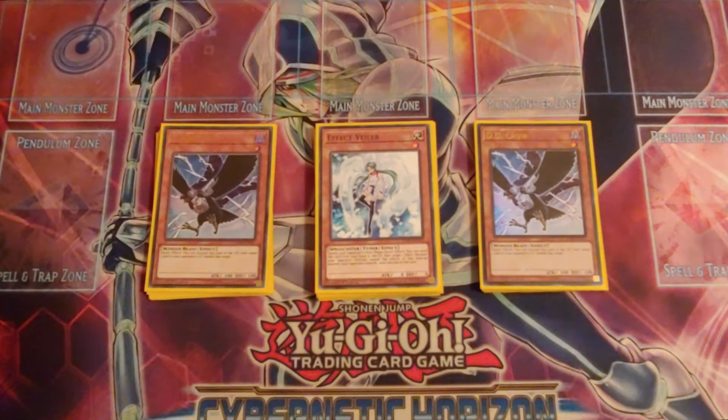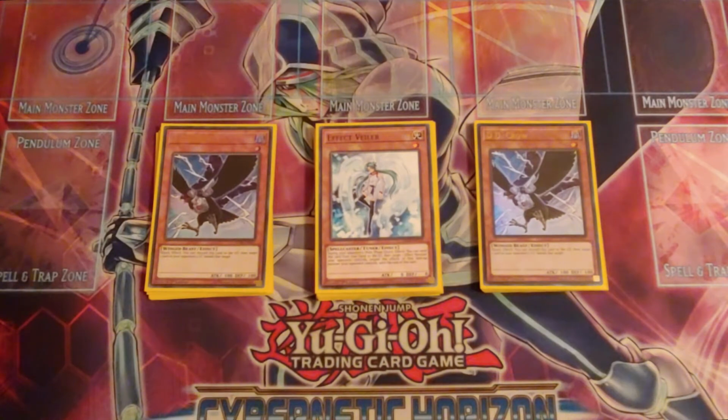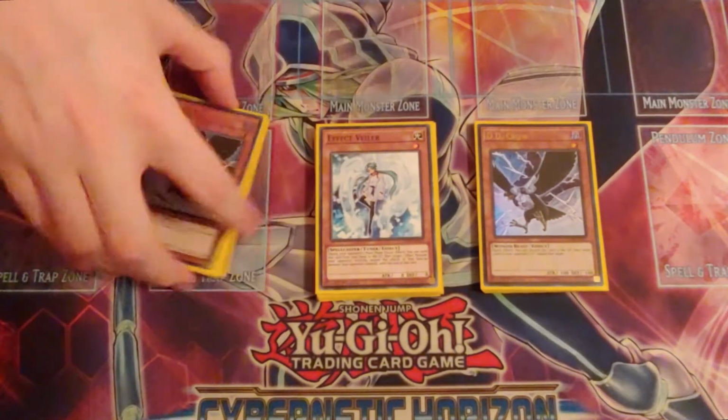So this is my preferred lineup. I'm running 8 hand traps in total, which I think is not optimal. You could probably run more. I would recommend Imperm as well, maybe even comboing it with Veiler, or if you only want to run the 8 hand traps, you could cut the Veiler out for Imperm, but we're broke in this house, so Veiler is queen. So that's it for the monster lineup.